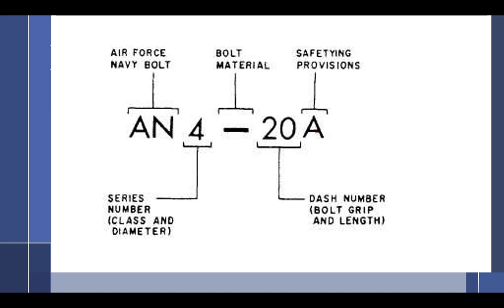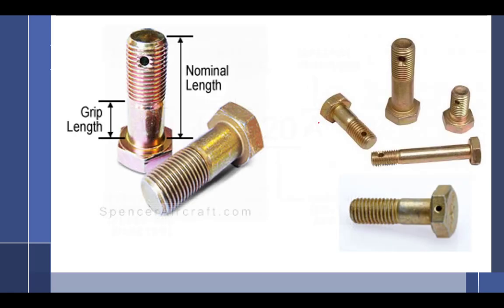Safety, does anybody remember what the A stands for? It means absent the hole. See this hole right here? This is the way they're normally made, a bolt. So if I just ordered an AN 4-5 or whatever, I'm going to get a bolt with a hole in it. What's that hole for? Yeah, for a cotter pin, for some sort of safetying mechanism. So if I add an A to it, it means absent the hole, and I get something like this. It does not have a hole. So if I have a hole, that means that I'm going to have a castellated nut. And if I have something like this, then I'll use a different type of self-locking nut.